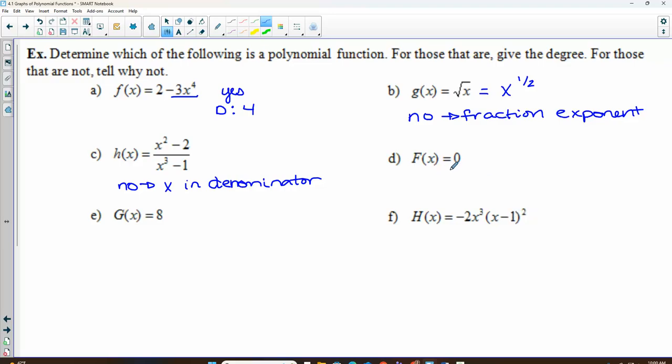All right, this one, f of x is equal to 0. I don't have a lot of terms, but does it break any rules? No, so that is a polynomial. The degree on this, it's kind of a weird rule, but if it's 0, we say there is no degree. Degree is your highest power of x, but it's impossible to say if you have a 0, because 0 is the same thing as 0x, or 0x squared, or 0x cubed. You could put any power of x with that, so we just say it has no degree.